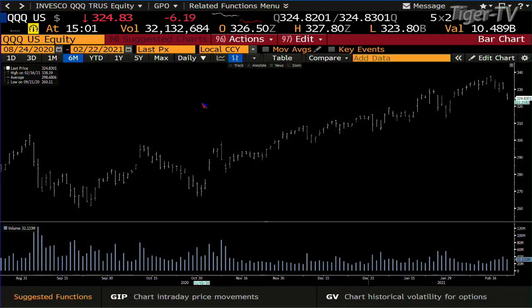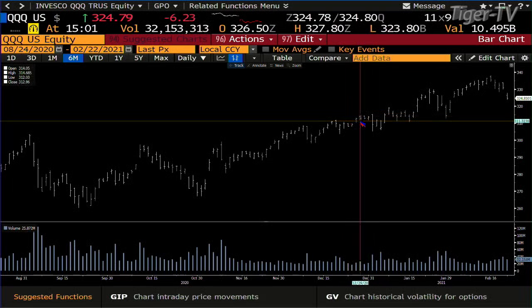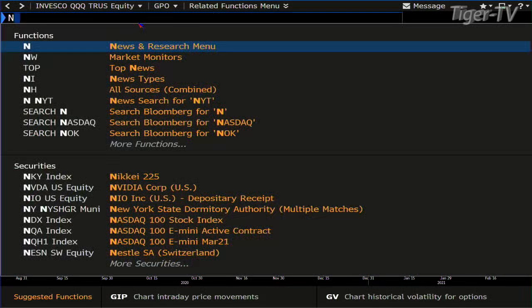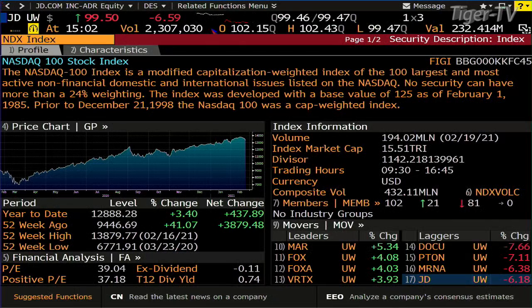We go take a look at the NDX 100 — a little different deal. The NDX gapped away, and this is going to be quite an island top that's basically sitting out there inside of the NDX 100. We had gapped up going all the way back to the 2nd of February. Bottom line, this is a nice gap down. That NDX 100 wants to run into this 312 area, and right now you're at 324. So the bottom line is you do show the weakness inside this NDX 100 right now. DocuSign is down 7.5%, Peloton off 7%, Moderna off 6.25%, and JD.com down 6%.